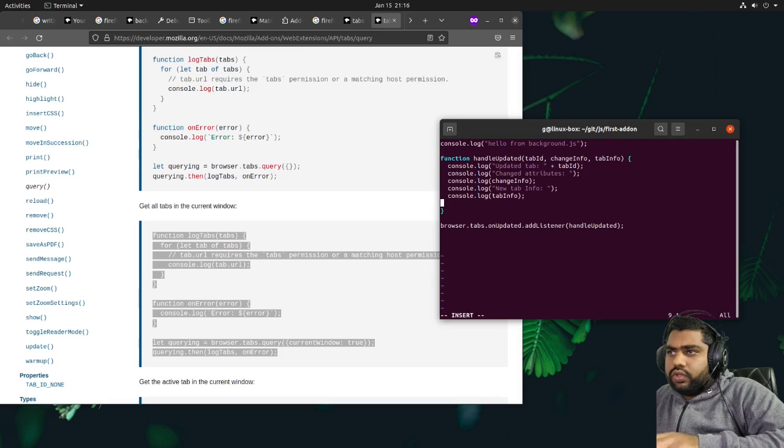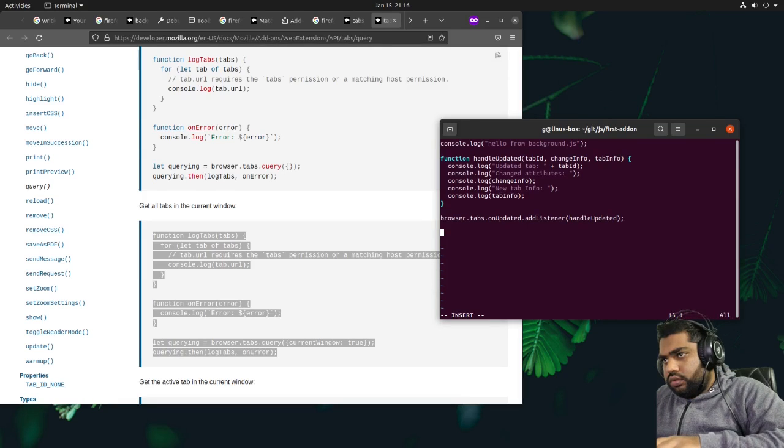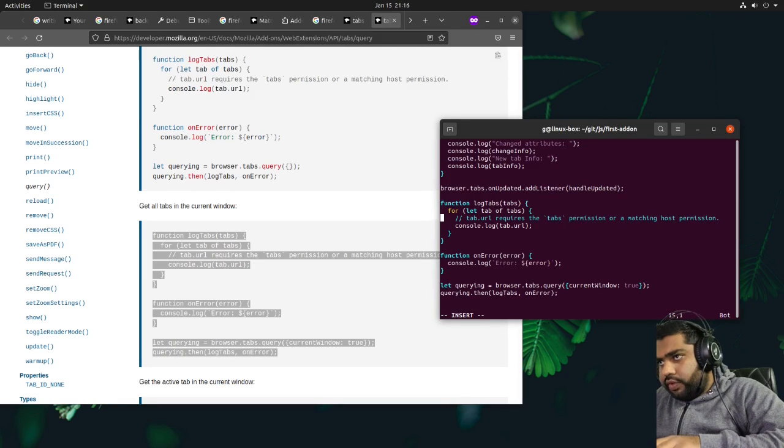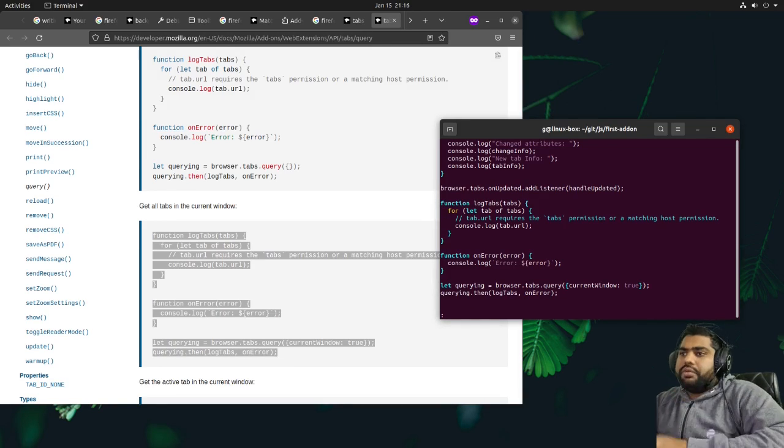Let's ignore this. Let's log the tabs, as it says that we need to add this to the manifest.json.